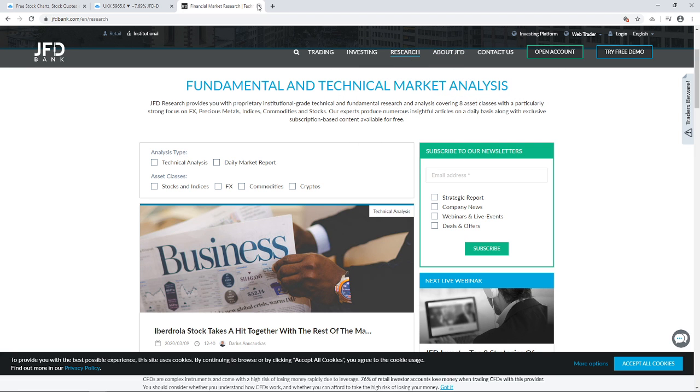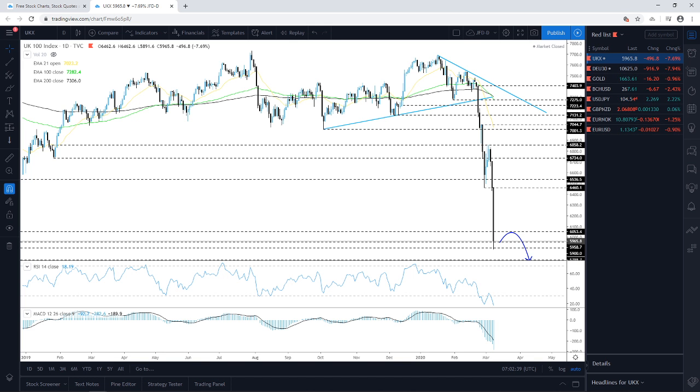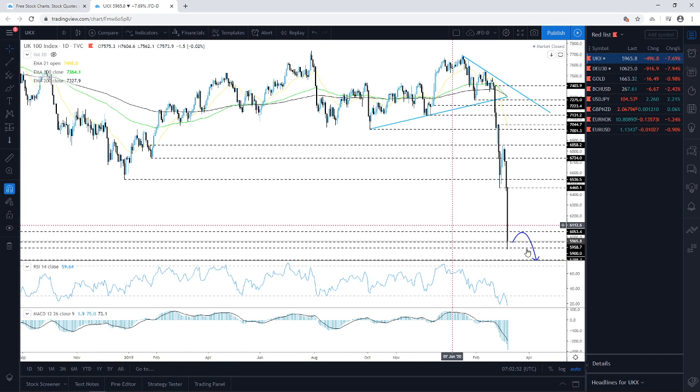Right, now then, let's jump into the charts. The first one I want to touch on here is the FTSE 100. I talked about this one yesterday, in my Espresso and Traders Tea Time, and what I was saying is that in a way the whole picture here doesn't really look very good for the buyers.